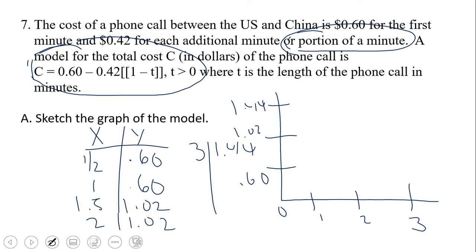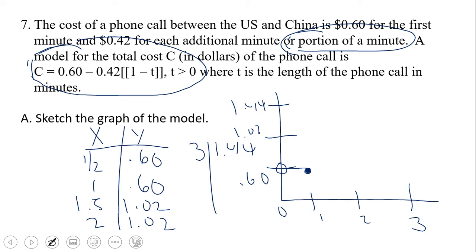As we already said, you're not going to be on the call for 0 minutes, but for anything over 0, up to and including 1, you're paying 60 cents. So you're going to have an open circle to start and a closed circle to end. Again, it's not something you can memorize; it's something you have to consider. You're not going to be on the phone for 0 minutes. If you're on the phone up to and including 1 minute, it's going to cost you 60 cents, which is why it's going from open to closed.